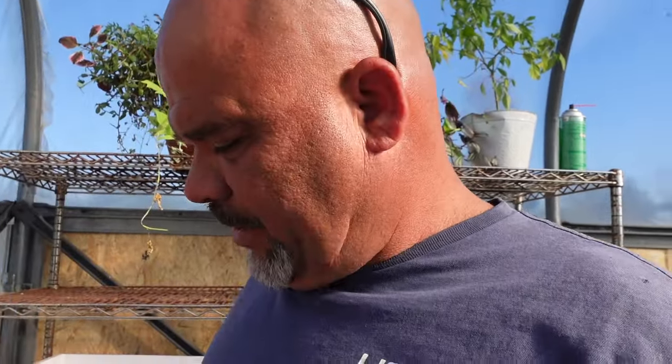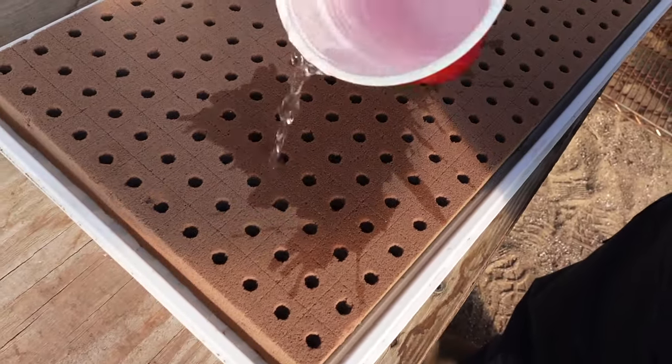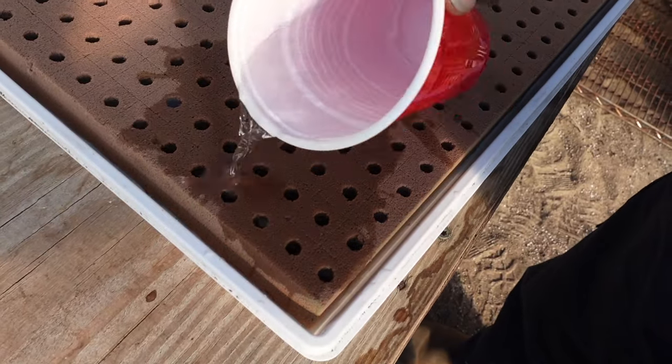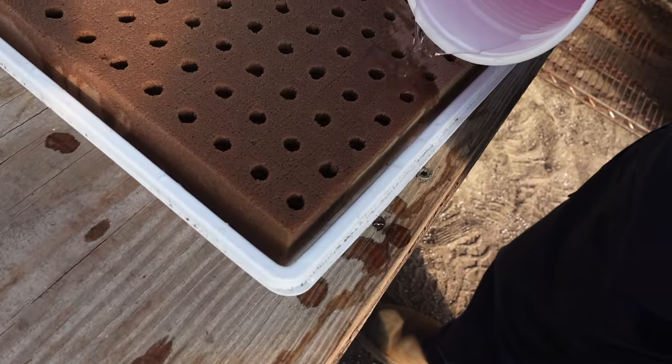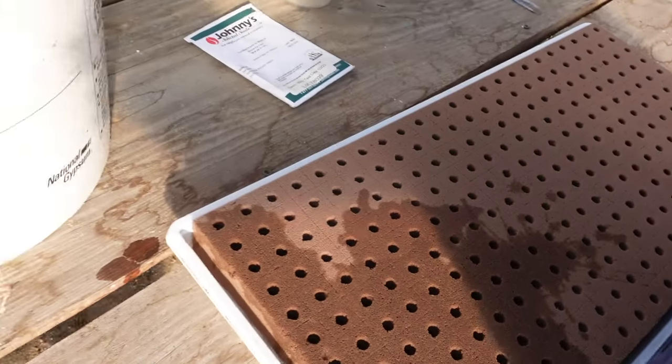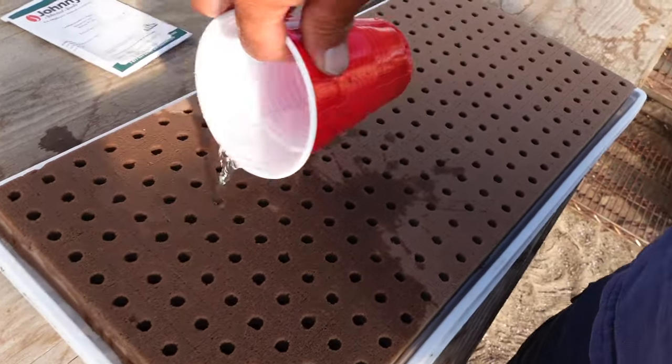The fourth variety is Bright Lights Swiss chard. Swiss chard in winter is a money maker — along with lacinato kale and curly kale, those would be my top three greens because I can sell every bit of it. I've got well water in this bucket with a pH of about 5.4 to 5.5 — as long as we stay below 6.2 to 6.4 we'll be in good shape. You can see how I'm watering the Oasis in; it takes a lot of water to saturate these cubes.